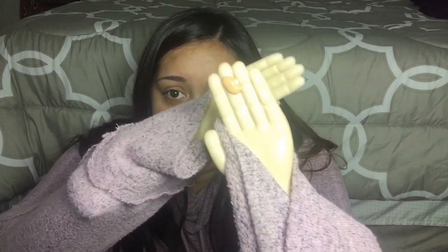Get it all up in those pores, you know. Oh, my hands are so smooth. Get it around the nose, the forehead. Okay, I am all, hold on, I'm all primed. So now that my primer is on, we're gonna do some foundation. Okay, here's the foundation. Sorry that my lights are so bright, but there is just a little bit, and I'm just gonna dab it on my face, everywhere that it needs to go.